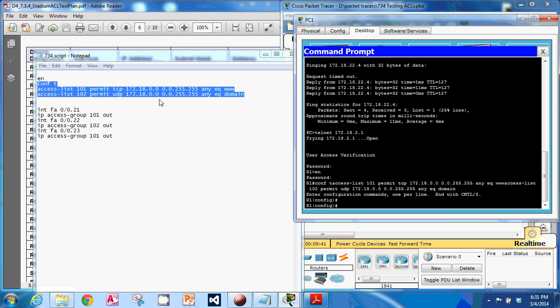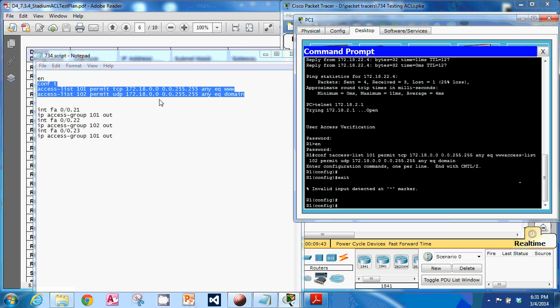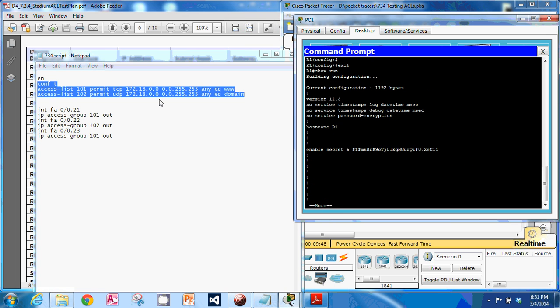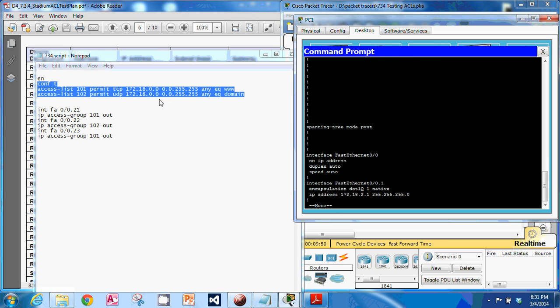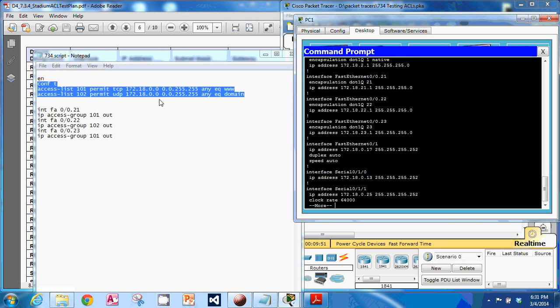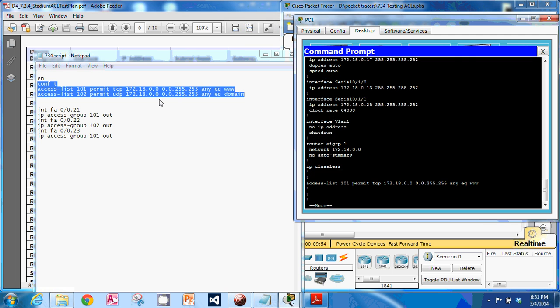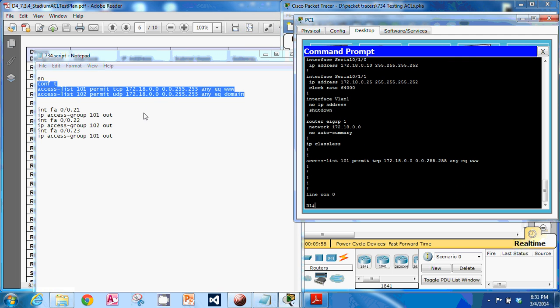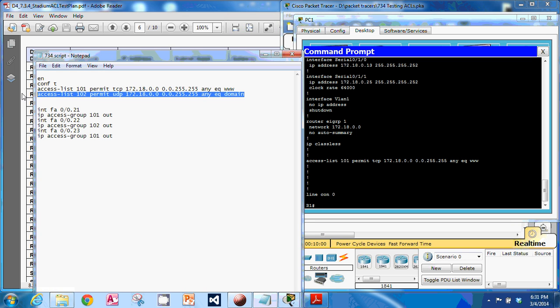Alright, I had some trouble with this before. Let's make sure what I have here for the access lists. So I've got the 101. So for some reason you can't paste these access lists. You've got to do them one by one.